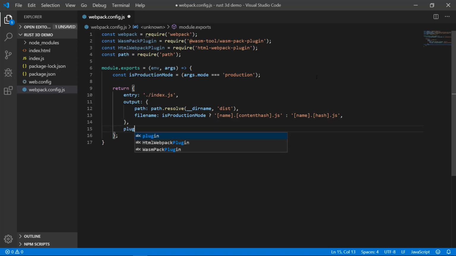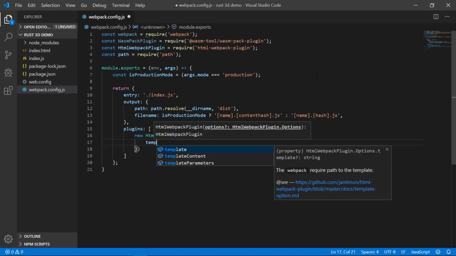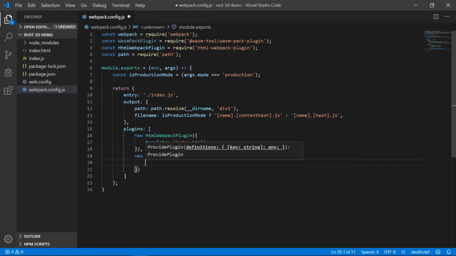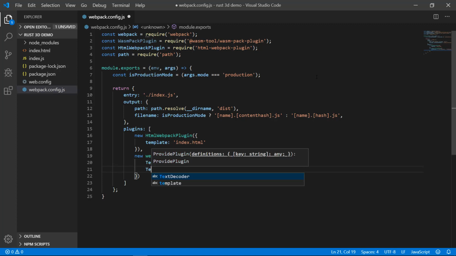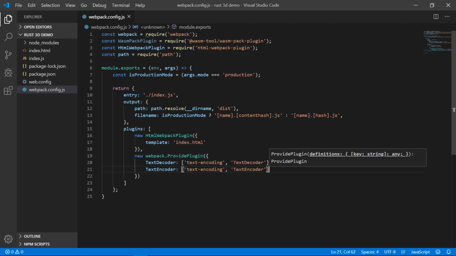Now we need to set up our plugins. The first is the HTML Webpack plugin, which knows how to handle your HTML files. It will take our template file, which is our index.html file, and insert code that will be able to load future pieces such as our Rust code as needed. We'll also need a text encoder and decoder. Firefox and Chrome don't need this one, but Microsoft Edge will have troubles handling strings being passed between Rust and the web scaffolding, so this will shim that up. And that's it. Now, there are a ton of configurations that we can do in Webpack that I didn't touch, but this should be sufficient for our needs.